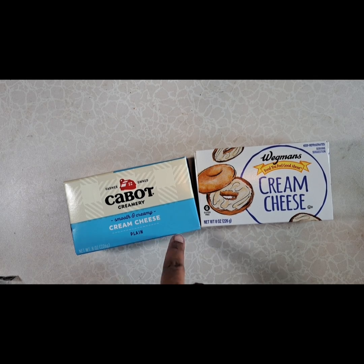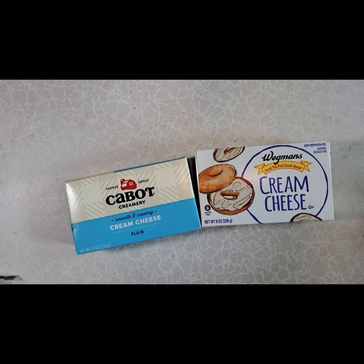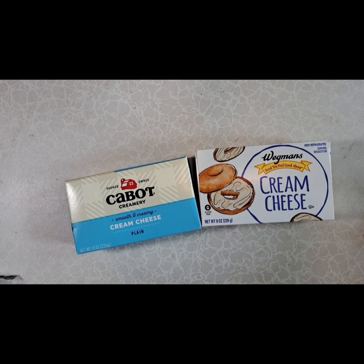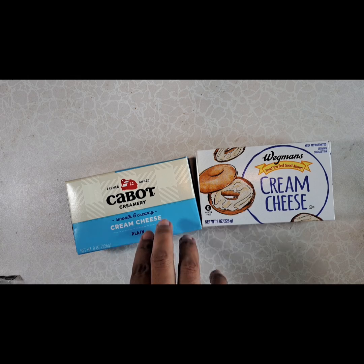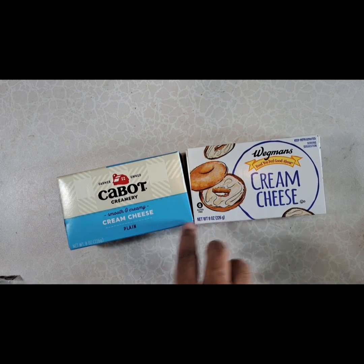I never thought I'd say this, but this is a bit too salty for me. If you know me, I am like a huge salt person — I'm surprised I haven't dried up yet, or that I don't have high blood pressure. But when it comes to cream cheese, I like just a touch of salt to bring out some flavors in it, and then just enjoy the bagel or whatever I'm eating with very, very lightly salted cream cheese. But still, I think I will like this again — overall it is a good product.